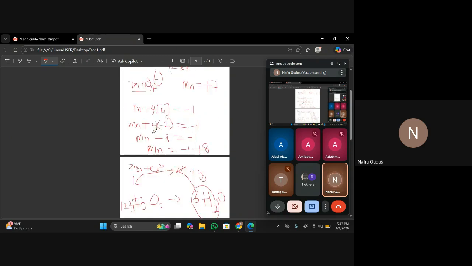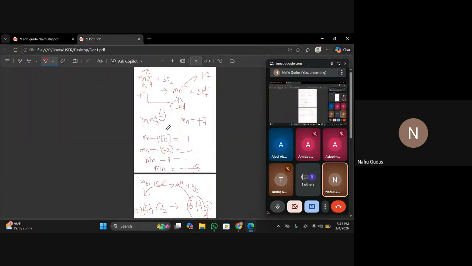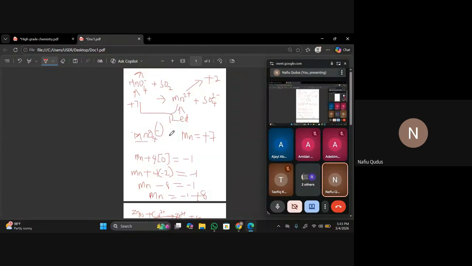Are we together? So do we need to write this down? Well, let's quickly write it down. That is how we get our reduction reaction for Mn. If MnO4 minus to Mn2 plus is reduction, what will be SO2 to SO4 2 minus? That shows that the other one will be oxidation. Now we are going to check if truly it is oxidation.